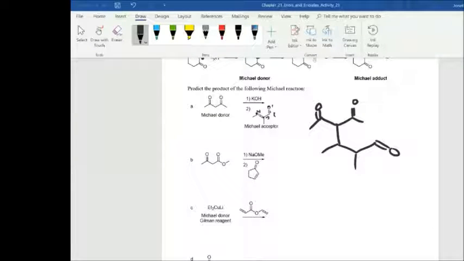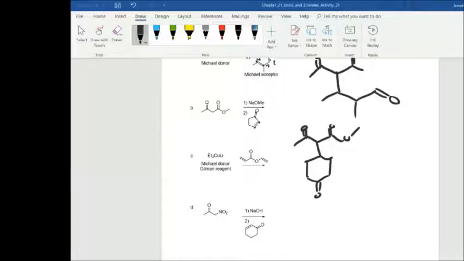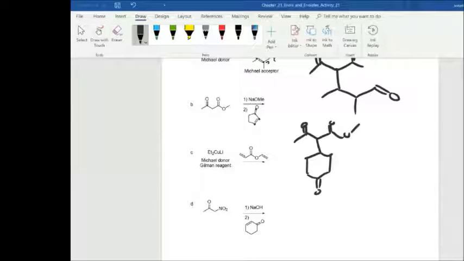Same thing for this one. We're gonna use the hydrogen in the middle. So we have this, right? 1, 2, 3, 4, right? So we can literally just draw this. 1, 2, 3, 4, and carbonyl. Cool. Easy. Same thing for this one.